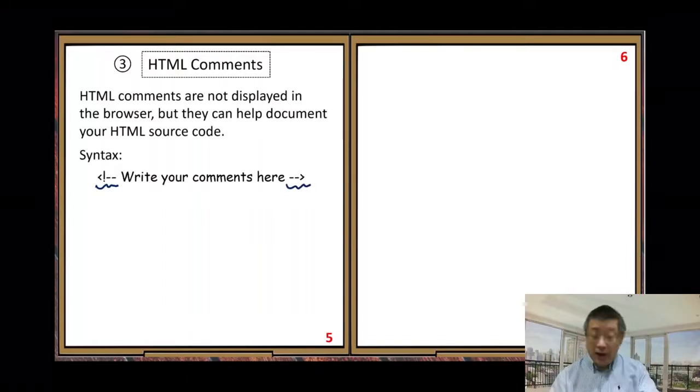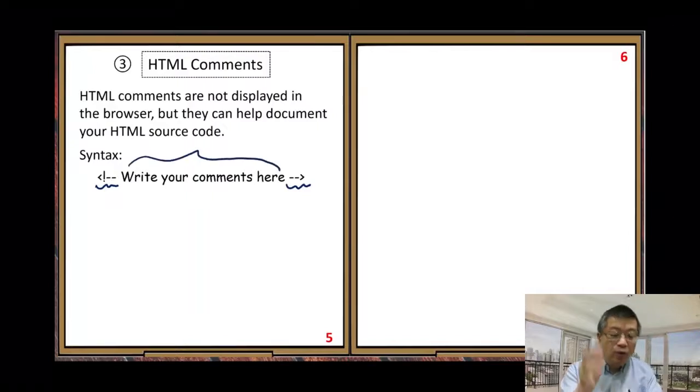Everything in the middle will not be displayed by the web browser, because it is treated as a comment. For the authors of this document that information is useful, but at display and rendering time, we don't need to see that.